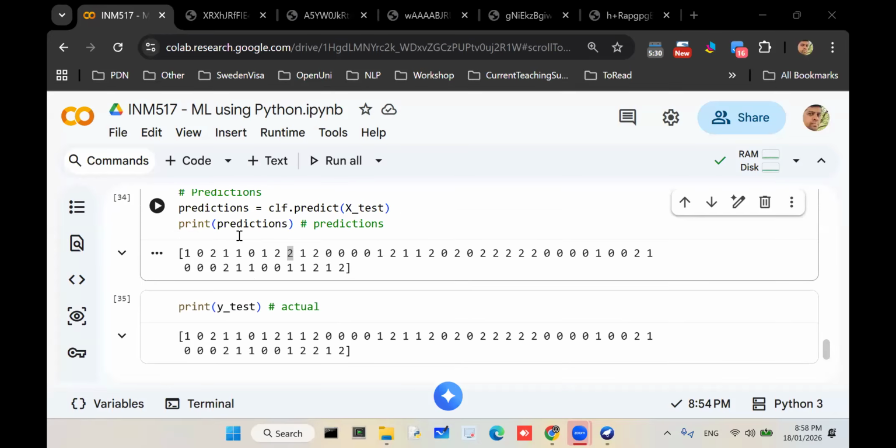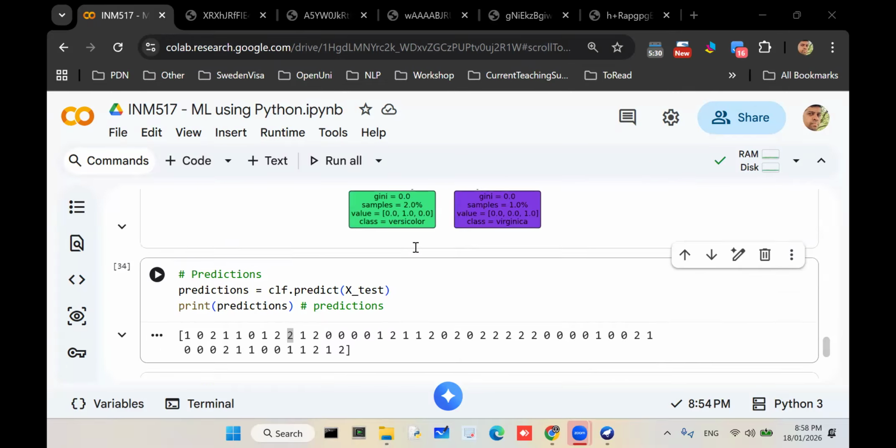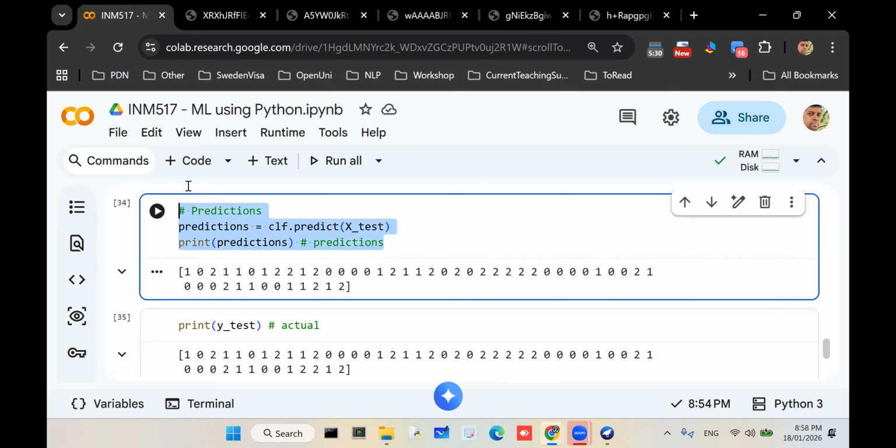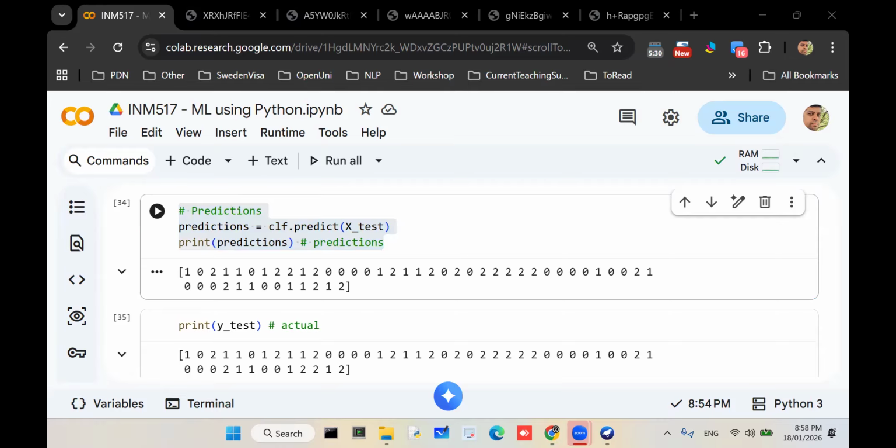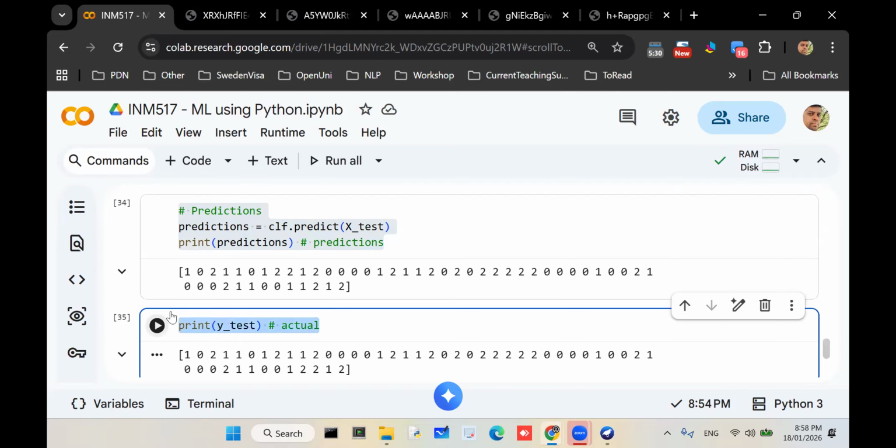So now that we make some predictions, we apply the test set and we predict using our model. We can check with the actual.